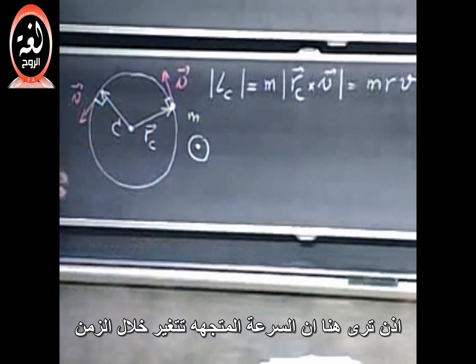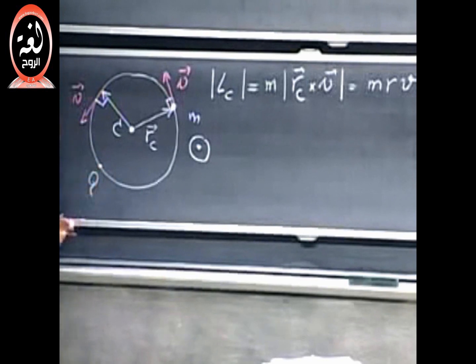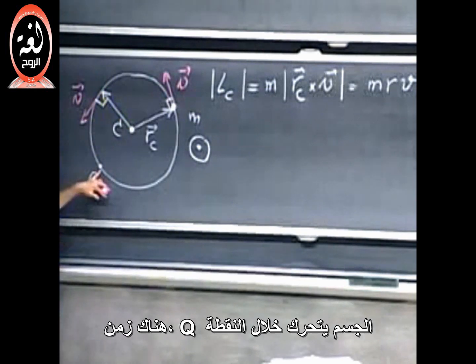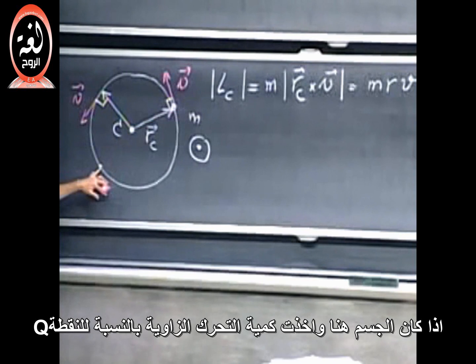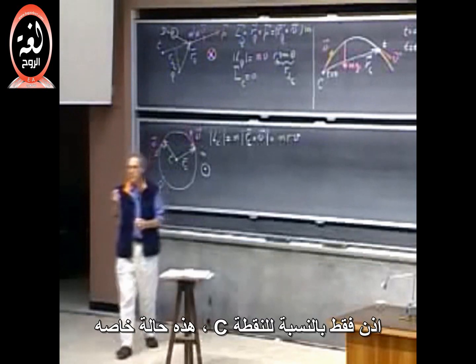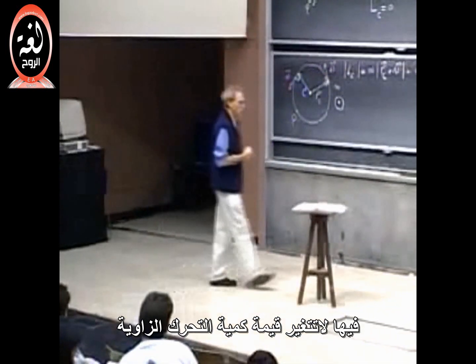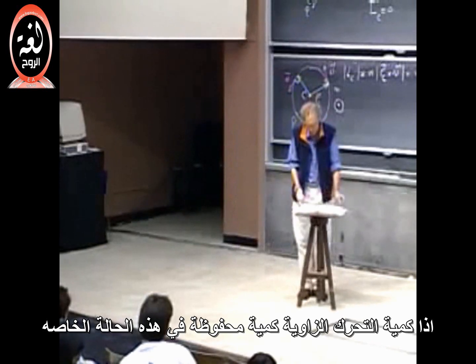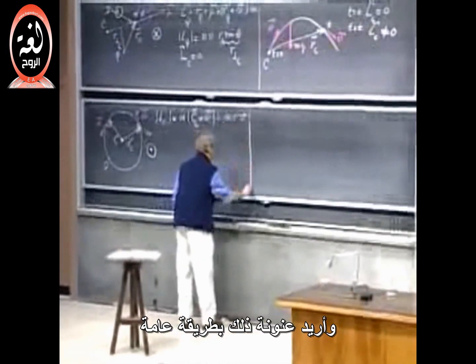And so you see here a case whereby the velocity is changing all the time, but the angular momentum relative to point C is not changing. Suppose I had chosen point Q. Is angular momentum changing relative to point Q? You better believe it. There is a time that the object will go through point Q. But then the angular momentum is clearly zero, because the position vector is zero. If the object is here, and you take the angular momentum relative to point Q, for sure the angular momentum is not zero. So you have a position vector and you have a velocity. So only relative to point C, it's a very special case now, is angular momentum not changing. So angular momentum is conserved in this special case, but only about point C.